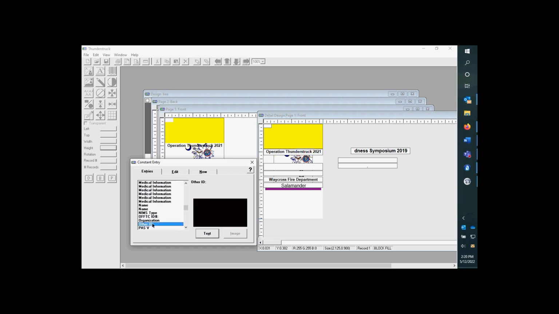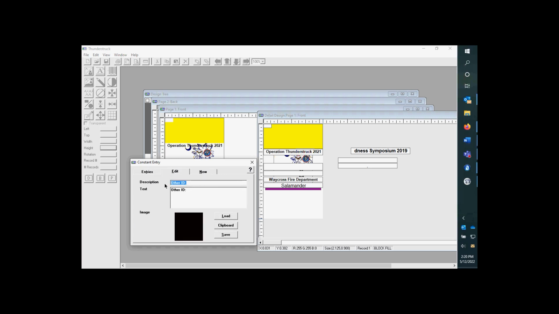We also have other ID, just a bunch of different things preloaded. If you want to edit anything, like in the case of this other ID, you can click on Edit, and it gives you the description, which is the title, and then the actual text that appears. So if you wanted to change this to all capitals, you can just retype it, and when you click Save, it'll actually change it automatically in the design.